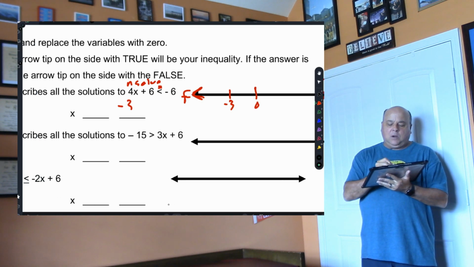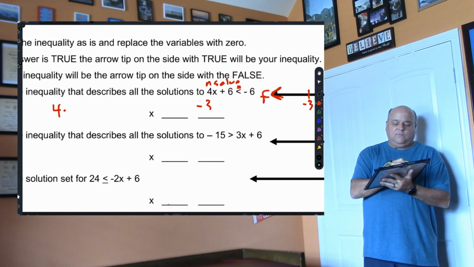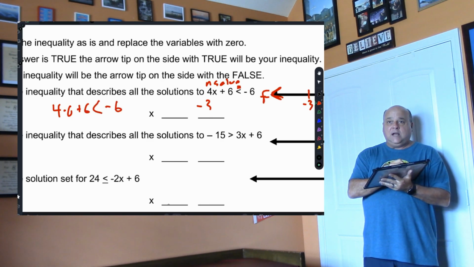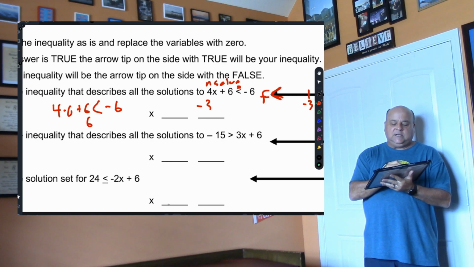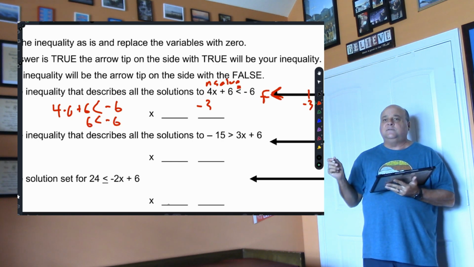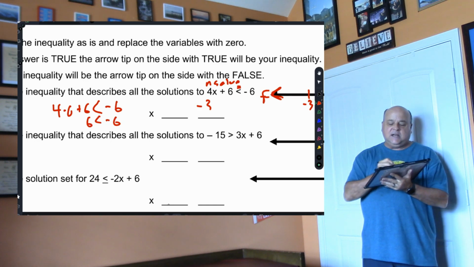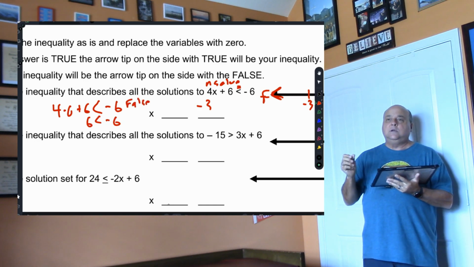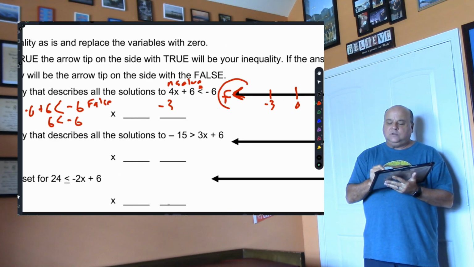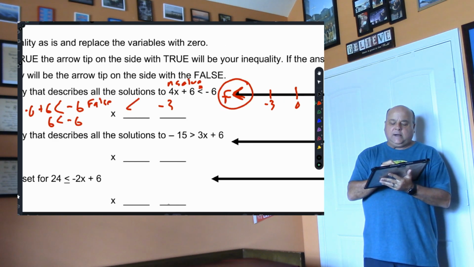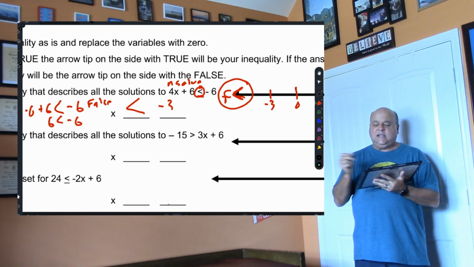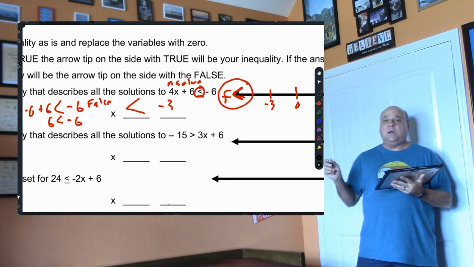Now then, I'm going to replace x with 0. 4 times 0 plus 6 is less than -6. I'm just going to do the math in my head. 4 times 0 is 0 plus 6 is 6. Is 6 less than -6? 6 is not less than -6. If you were to type this into the calculator, you would get false. If you get false, we're going to use this inequality. So I got a less than inequality. It does not flip, does it? That less than did not flip because the letter is positive.